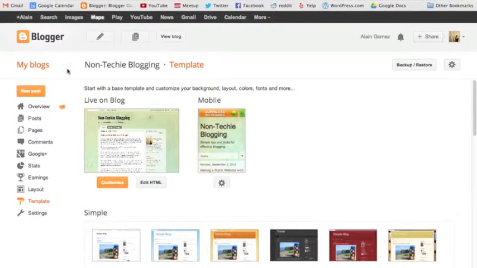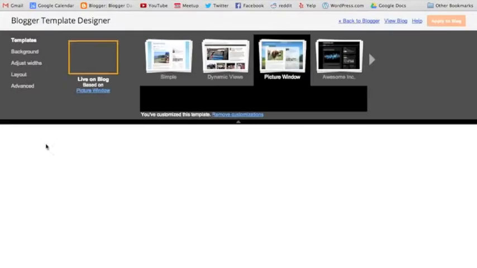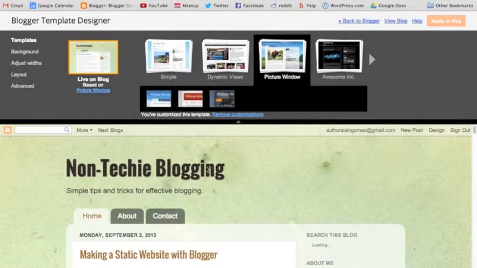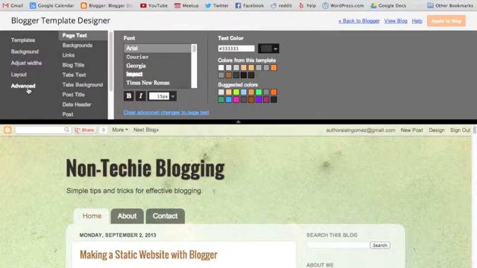So what you want to do is go onto your templates. That's what I've clicked on. And then what you want to do is click on Customize. And that will pull this up right here. Down here, you'll see what your blog currently looks like. We can talk about these things in other videos, but what I wanted to feature is the advanced settings, which, because it's advanced, I think sometimes scares people away. They don't want to click on it, thinking like it's going to be a ton of fancy stuff, but it's really not. And what that pulls up is this option right here.